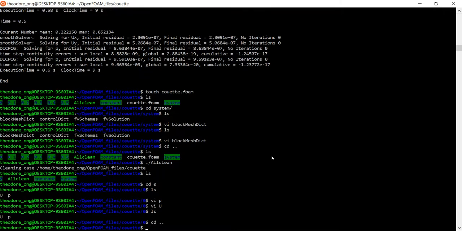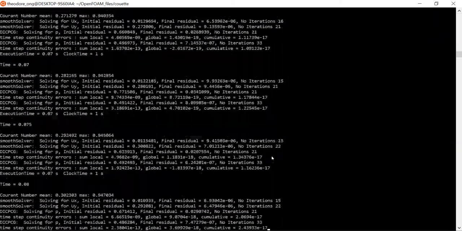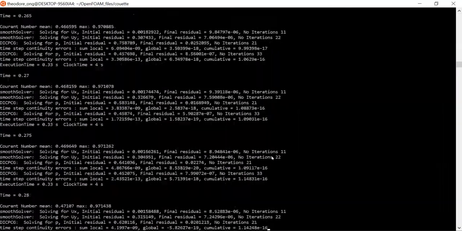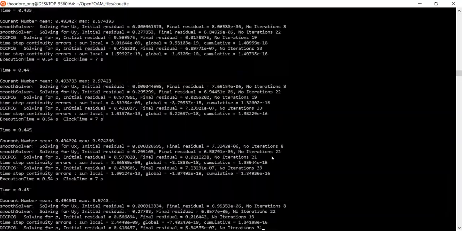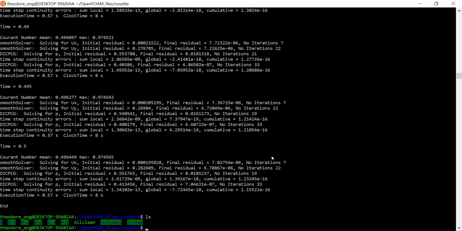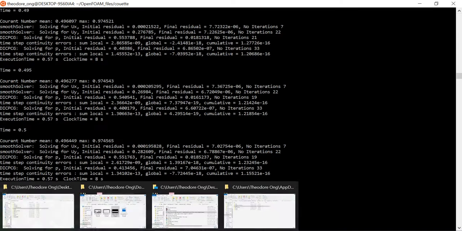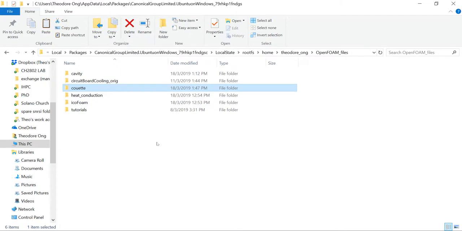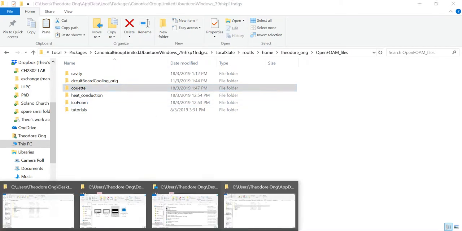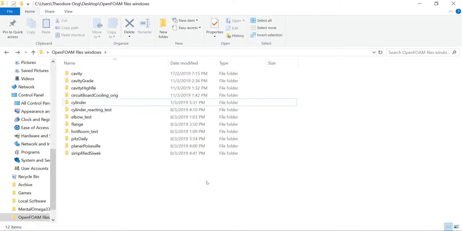So I'm going to save. And then we're going to start running mesh, OpenFOAM. Okay, so OpenFOAM is going to run. Let's do its usual OpenFOAM-y business. It's done already. So again, we have all these things here, and then we're going to touch Couette.foam to make it Paraview viewable. I'm going to copy this Couette over and paste it here. This is the old Couette. I'm going to delete it and paste it here.